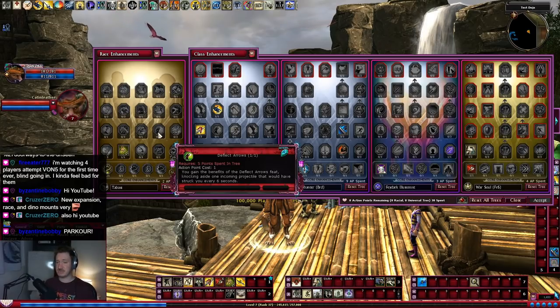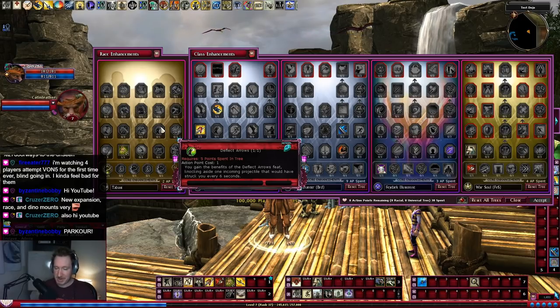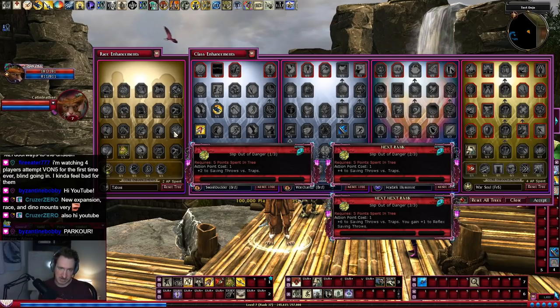Deflect Arrows, insane. I don't know why this is so cheap or so low, but it's very, very good. Now, granted, Deflect Arrows can be gotten a lot of places, and you can get it from the Vasani tree for 6 points, but Tabaxi has good stuff like sneak attack damage you already need to be points into, so very, very useful. And if you don't own Vasani, even better. Saving Throws versus Traps, which is just fantastic.